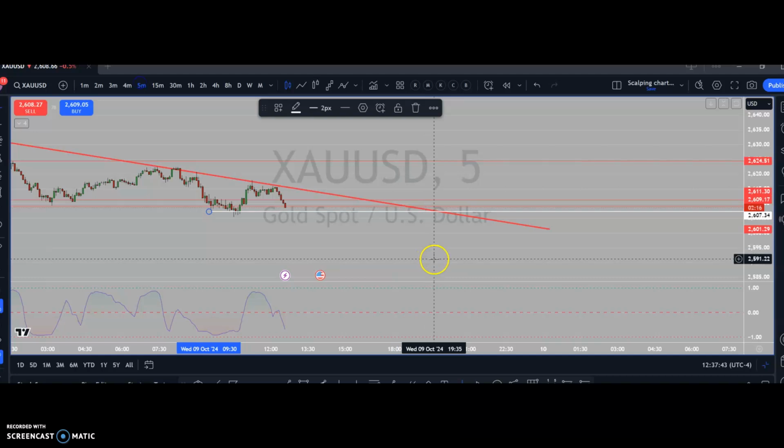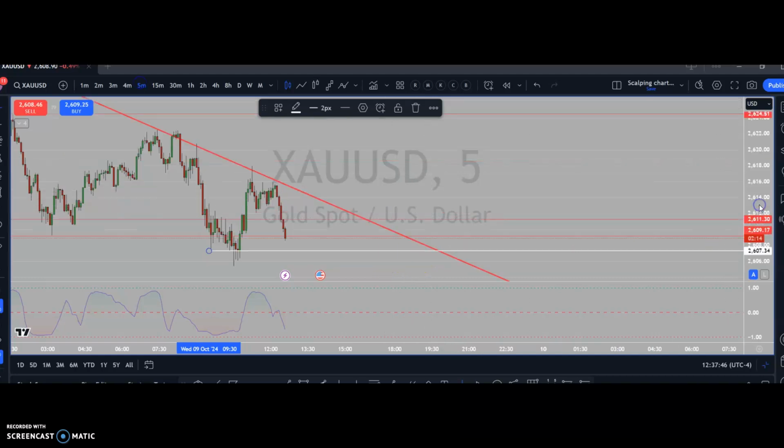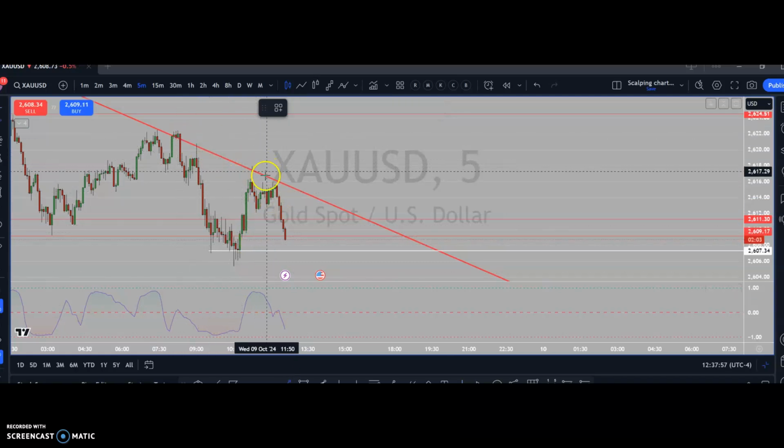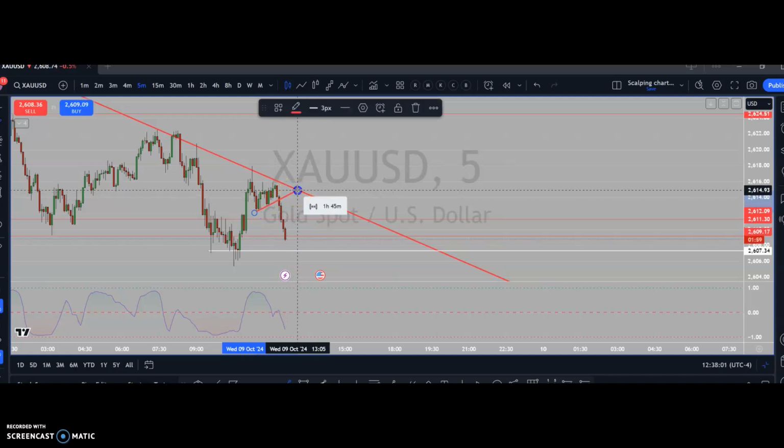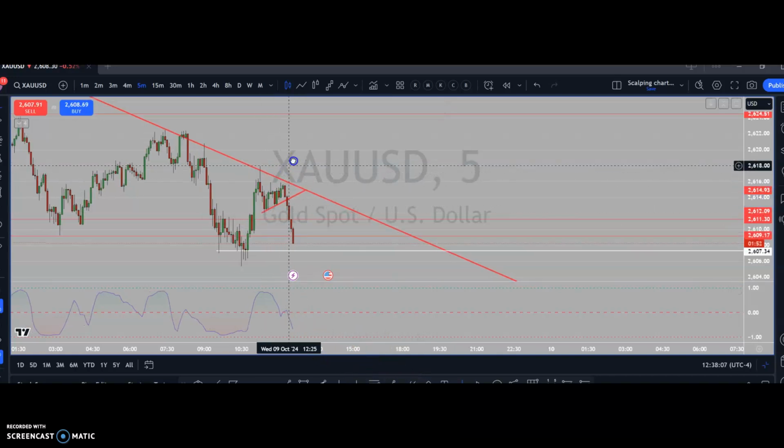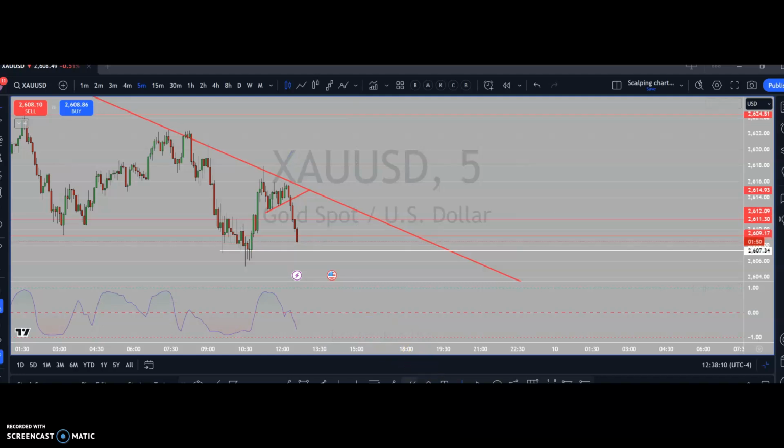Right? Then I drop down to the 5 because the 5 is where I'm actually looking to get into the trade. Okay? In this particular case, I want to box price action as she's near my trend line. So I'll just draw me a little trend right in there. Boom. So if price action is going to continue up, then she has to break my trend line here.